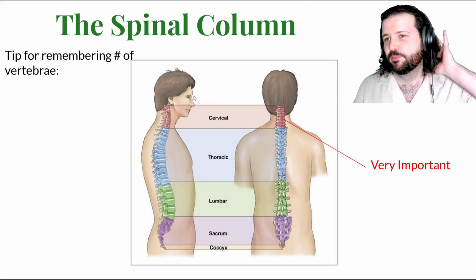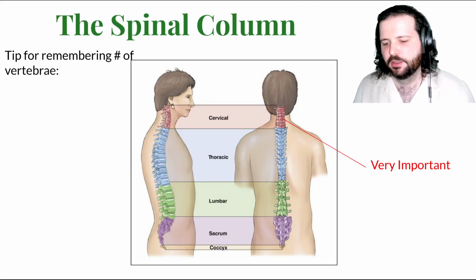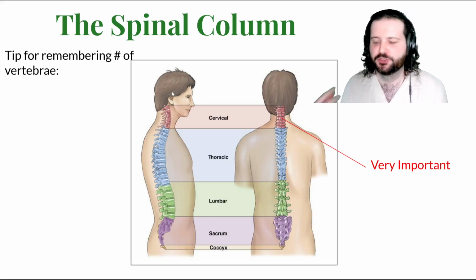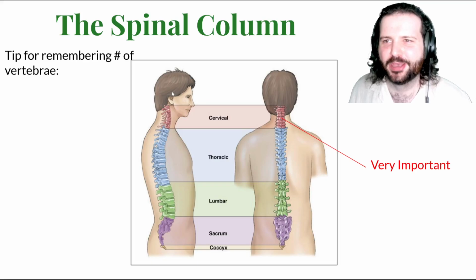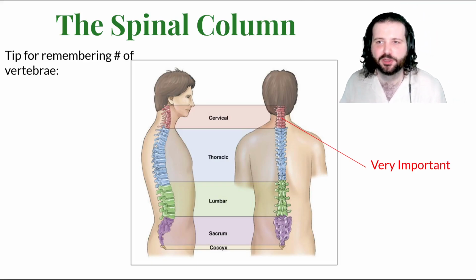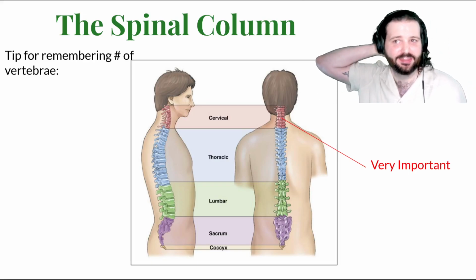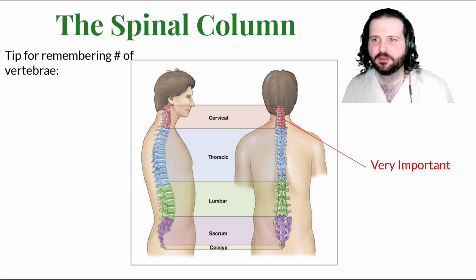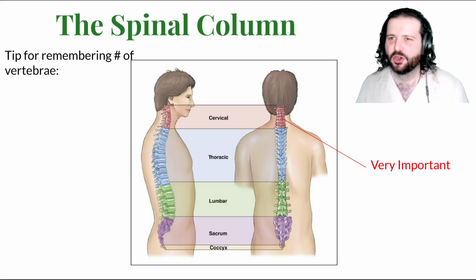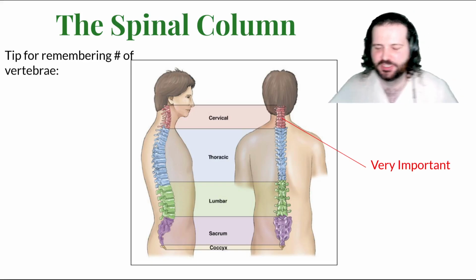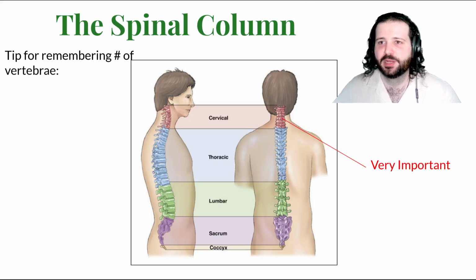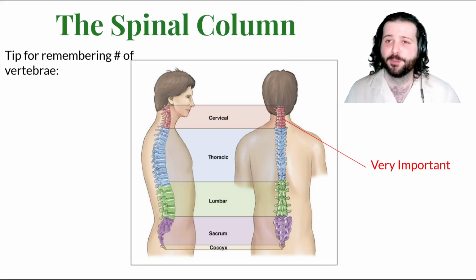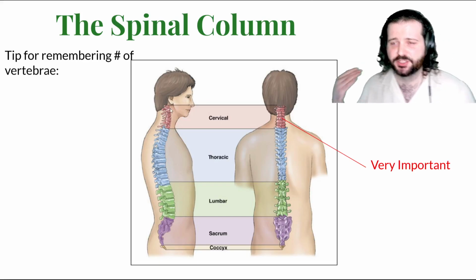This is the most important part of our spine, because under here is where our brain essentially stores the processes that we don't want to think about. So where we breathe, where it controls our heart rate, is in that cervical spine, right? If we had to think about breathing, or if we had to think about beating our heart, life would be really annoying, right? You'd be sitting there. All we could do is like, okay, beat my heart, breathe. Okay, beat again, breathe. That's what we would have to do. We'd have to constantly focus on it. So our body essentially takes that out of our control, puts it into this cervical spine, and allows us not to have to think about it.